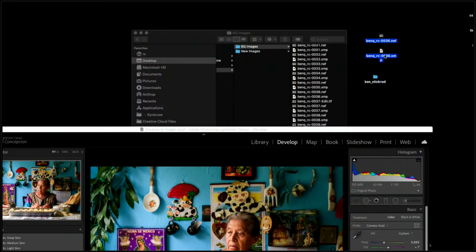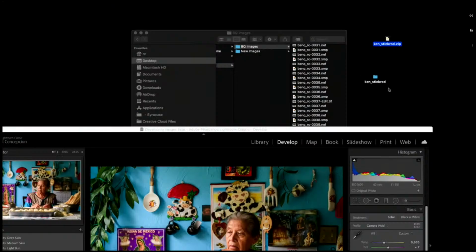Then I would grab these two pictures and drag them in there. Once you have that, right click and compress, and that turns it into a zip file for that folder. Who would have thought you were going to be getting IT classes at the same time? But that would be one way to do it.